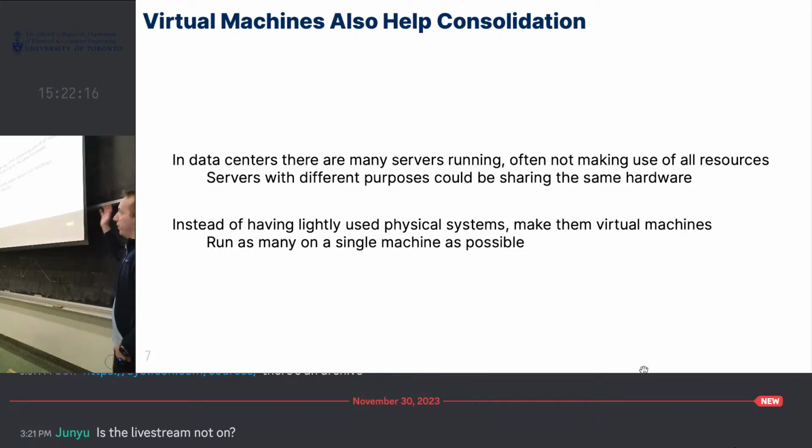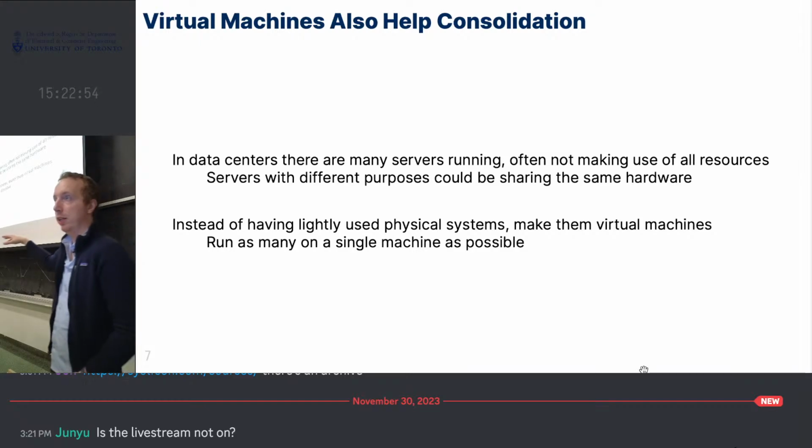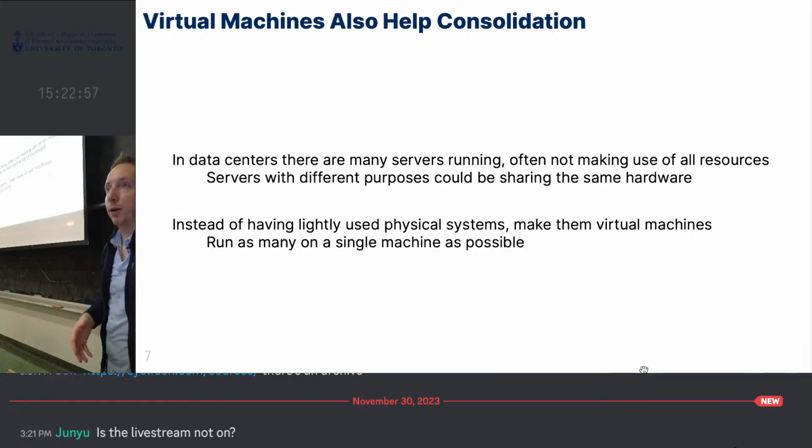So if you have virtual machines, instead of having a lightly used machine, just make them all virtual machines and then run them on a single machine if you want. To clarify, if you were making a fun web application and you don't want to give yourself a headache later on, you could make a virtual machine for your database, a virtual machine for your front end, and a virtual machine for your back end. When you don't have much traffic at all, you can save a bit of money and run all those virtual machines on the same physical machine, and then once you see that it's overloaded, well, you don't have that much work to do.